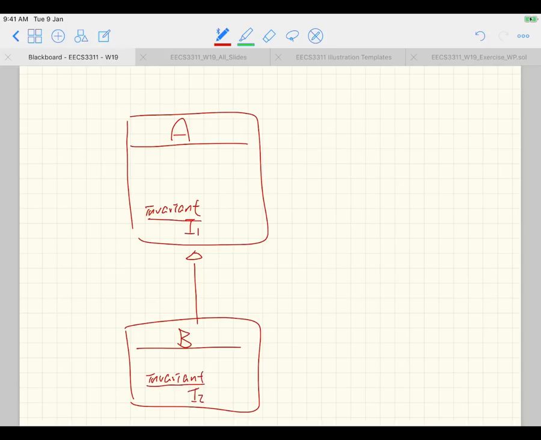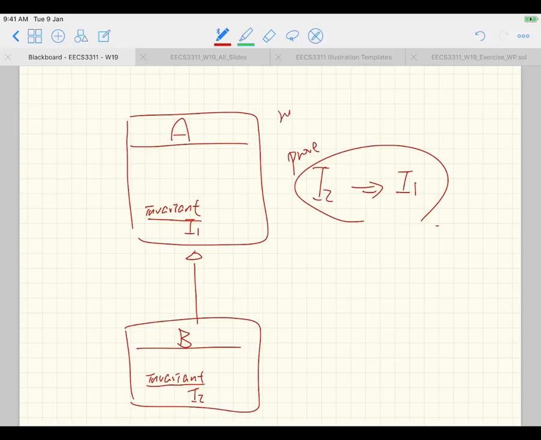So what should be the relationship? You tell me. Which one should be stronger? I2 implies I1. Okay, so now I2 implies I1 should be something you want to prove to be the case.